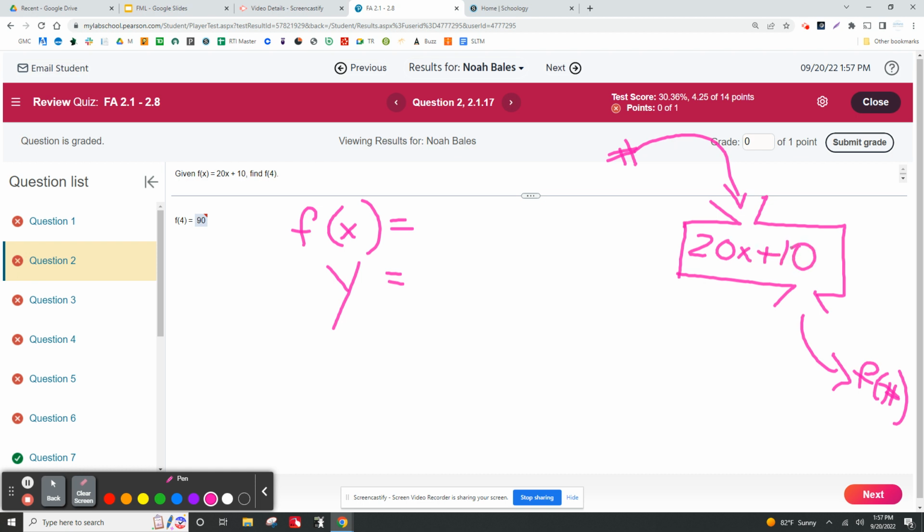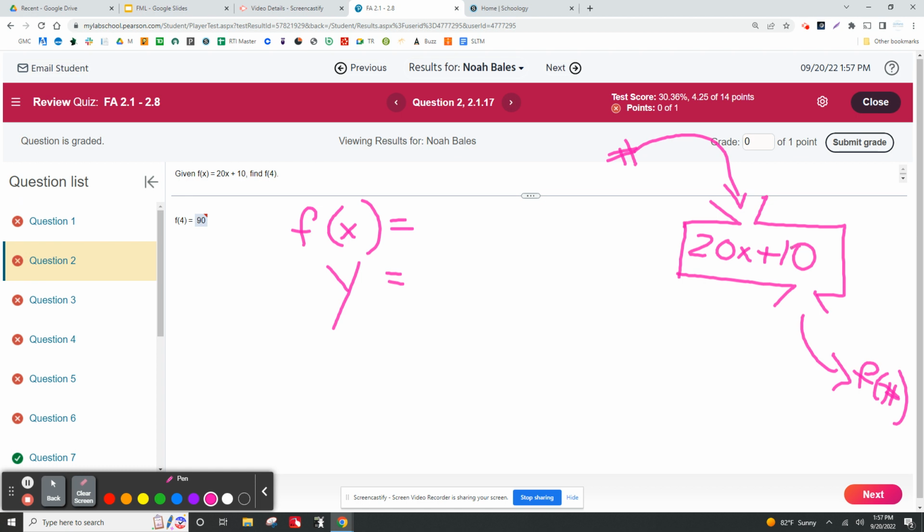Now, look, in order for it to be a machine that works, in order for it to be a function, if you put in a 10 and it spits out a 210, then if you put in a 10 later, it better also spit out a 210. You can't put the same number in and have it spit out a different answer at a different time, or it's not a function. We'll get into that later.